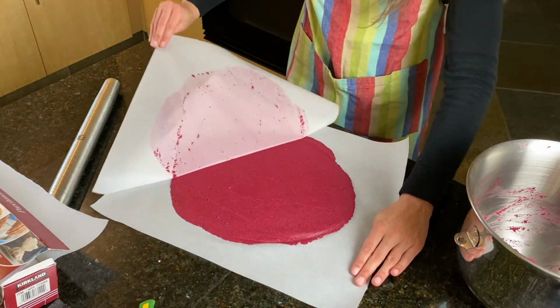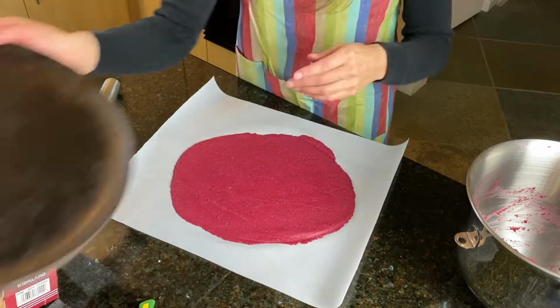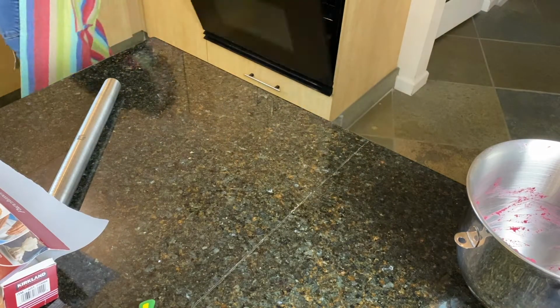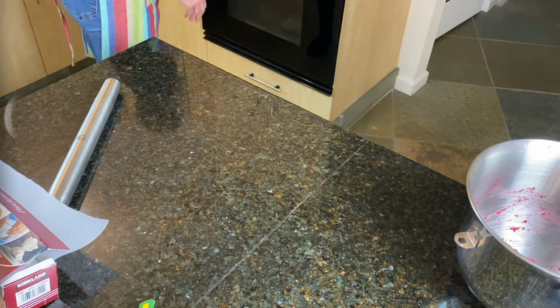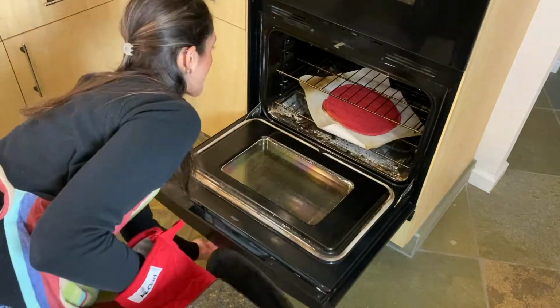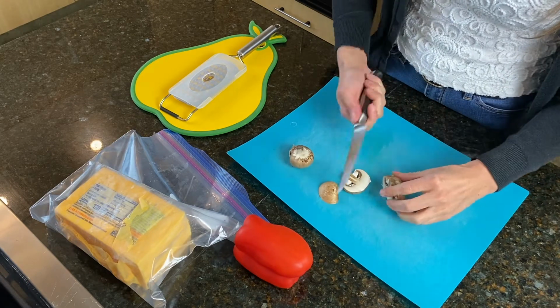Here's the dough ready to go in the oven that I preheated at 400 Fahrenheit. So this is just a pizza pan. I'm going to put it at the bottom and we're going to put it in the oven for 10 minutes. After 10 minutes, you're just going to remove the pizza pan at the bottom and leave it in there for another 10 minutes.